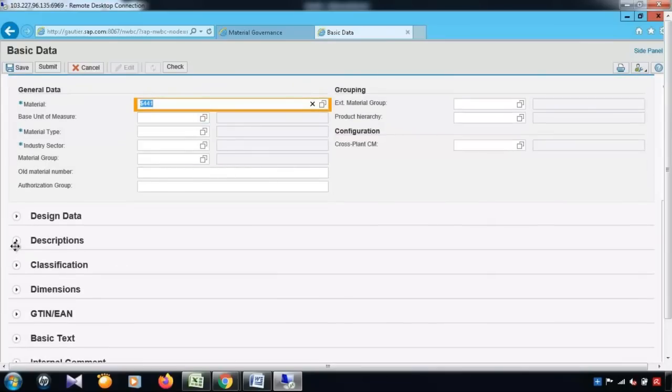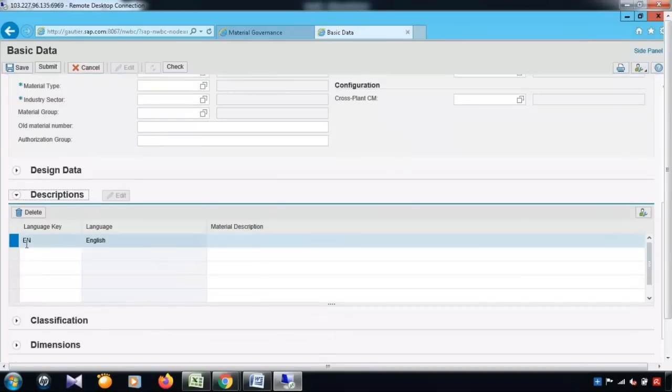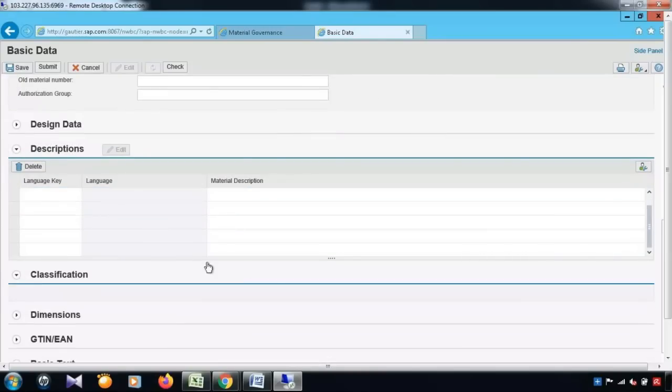Then some description, followed by different languages. This is the long description, and then classification.